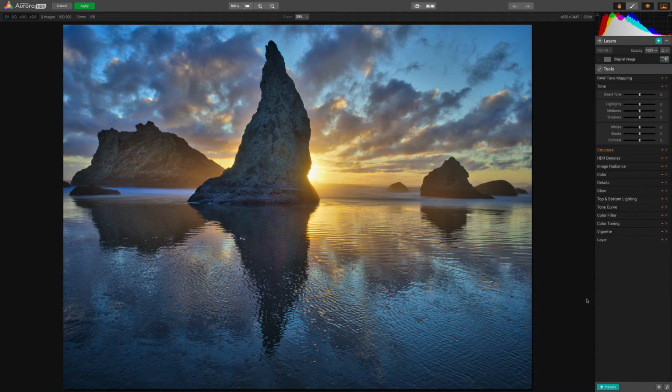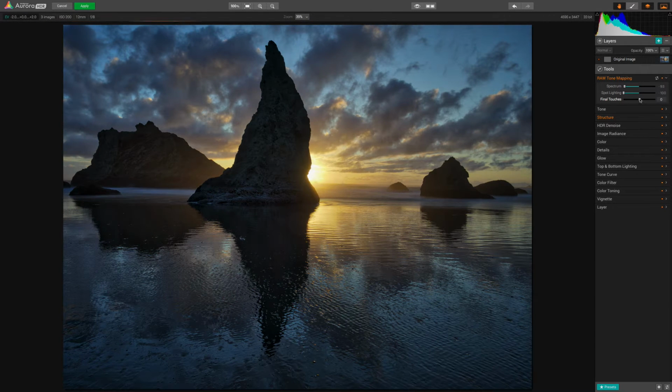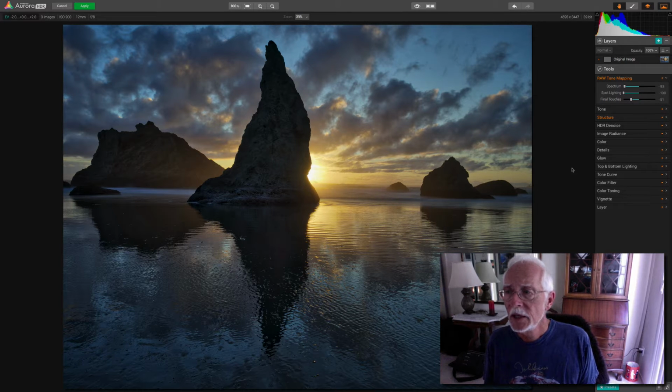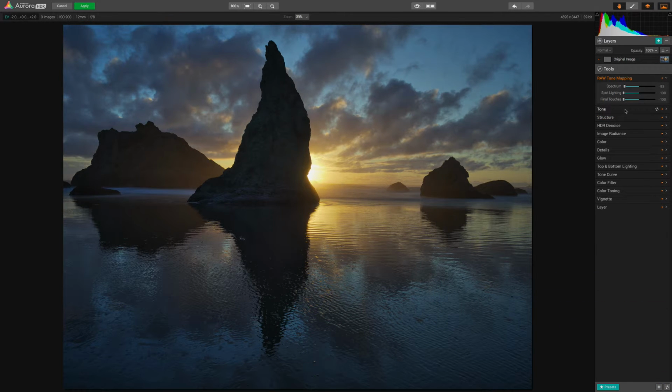So this is what it came up with, kind of a default. What I usually do, I mean, that one looks pretty good. I usually go back to what I consider to be pretty much the basic merge of a 32-bit merge file without any additional processing thrown in by Aurora HDR Pro. It still throws in a little bit, but we'll get out pretty much all of it here. So that's the way it would look if I were to merge it 32-bit. Now I can do everything within Aurora HDR, which is why I like it a lot, and I'll show you.